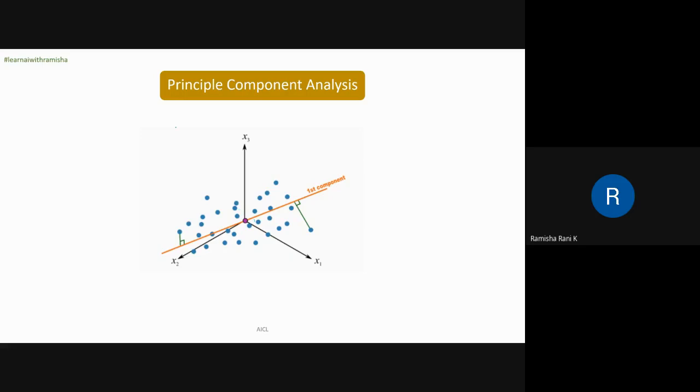Which mathematical formula is going to help us? So I hope you all know about covariance. So covariance is nothing but taking the average of the whole data set, and we are going to subtract each data point from that value, so that you can easily convert that into the origin. So when you have shifted the whole data set to the origin, from the origin you can make one regression line.